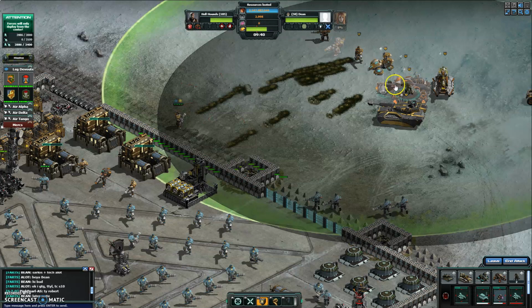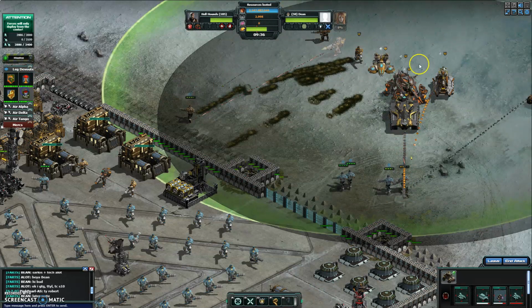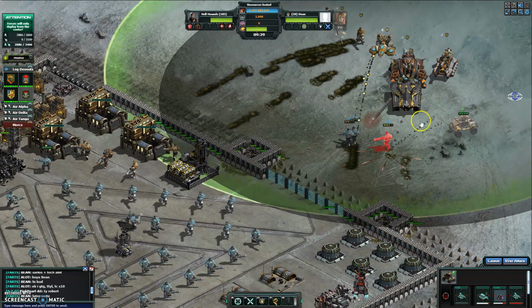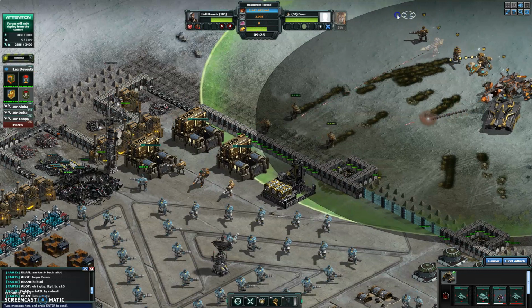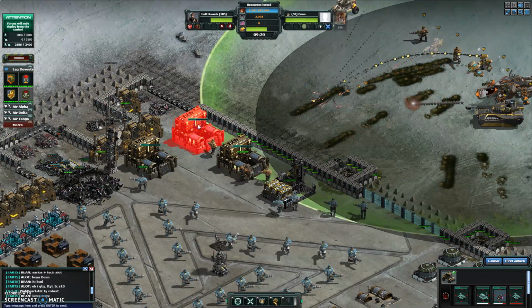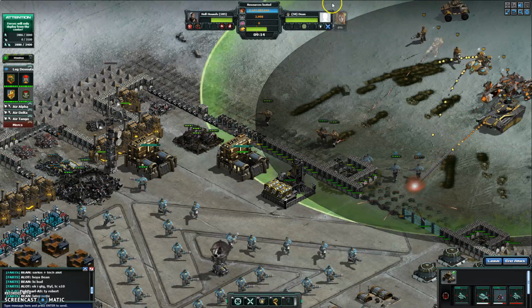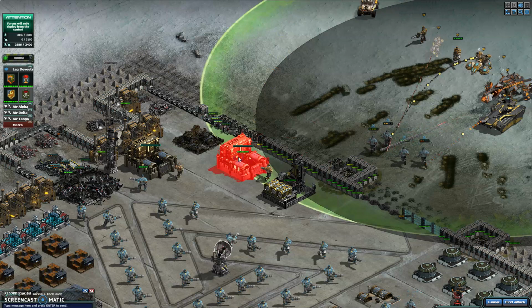Now we need to get, that's good enough. Deselect, deselect. All right, let's take out these guys first. Take them out. All right, now we got to get rid of the tune producing buildings. Look out, he's shooting at you. Easy to do when that thing's not there.